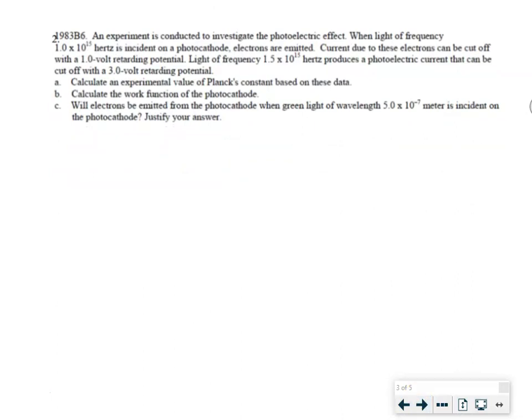So in this one, it's very similar to the first one, except there's just no graph. They want you to calculate Planck's constant here. And you can't use the KE equation because you don't have KE, but it is related to that. Basically, you're given a V1 and a corresponding F1, a frequency that corresponds to a stopping potential. And then you're also given a second set of data. And the idea is that Q times V is going to equal HF minus some work function. If we plot it, we get the same graph that we saw before. But what I want you to understand is that what they want you to do to find H is, in a sense, a slope. You need to use both sets of data. It's a slope of that voltage frequency graph, then it's going to be the change in voltage over the change in frequency multiplied by Q.